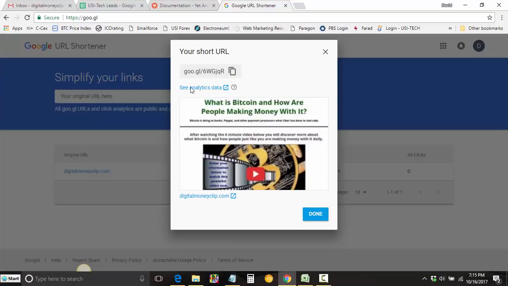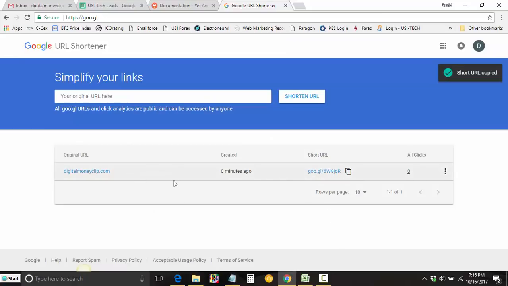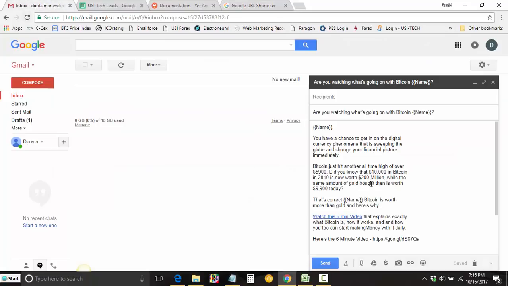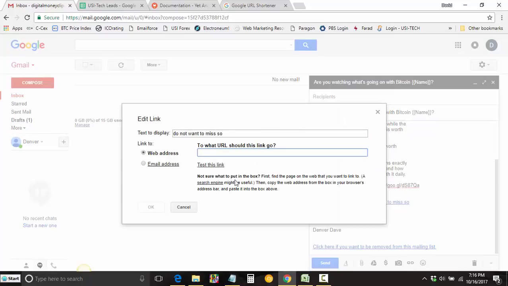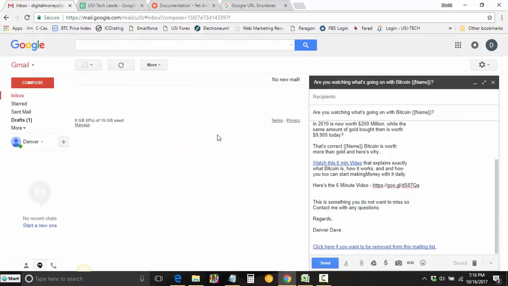Boom, you can see what the page is going to look like. There's my shortener. I can copy it. Done. It'll actually track the clicks here too, which is awesome. So you'll know how much activity, even though Yet Another Mail Merge will also track your clicks. This is good too, because you'll see that here as well. So now you have your link. That of course is what I put inside of my message here, and I can also highlight, of course, and insert the link here if I want them to click it in there.